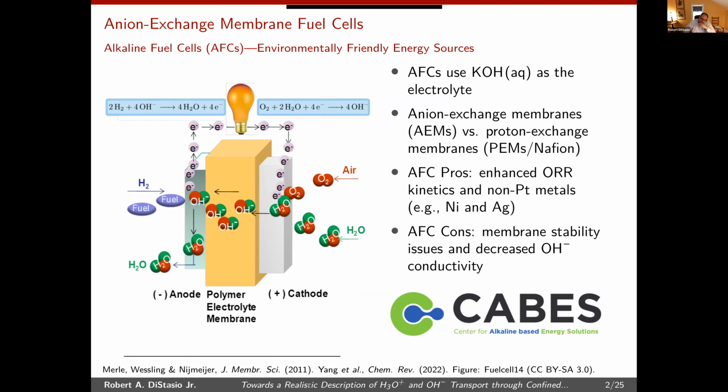At Cornell, we have a DOE center, an EFRC, called CABES. This is the Center for Alkaline-Based Energy Solutions, and it's a team of something like 20-odd scientists and groups trying to solve these problems. The problem that I've been working on is attacking the membrane stability issues and the decreased hydroxide conductivity from a theory point of view.